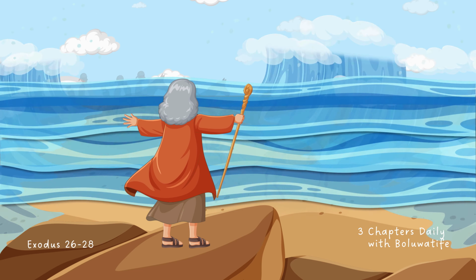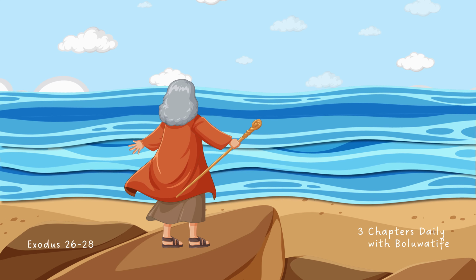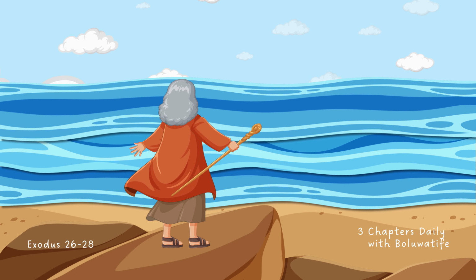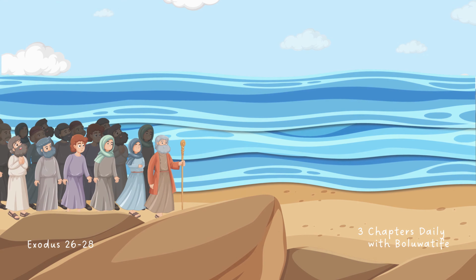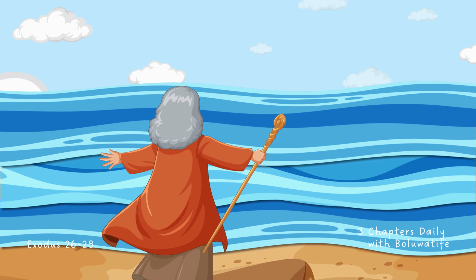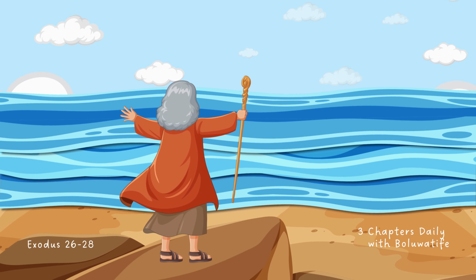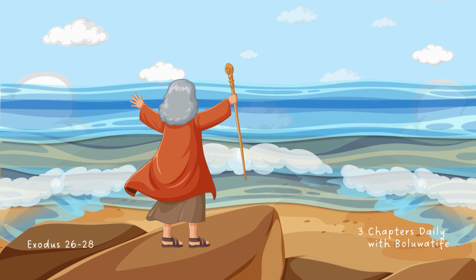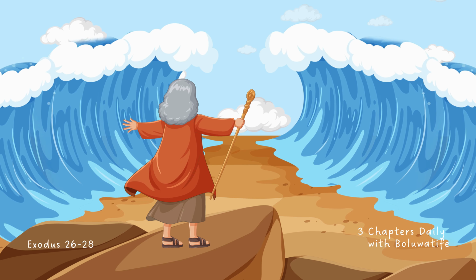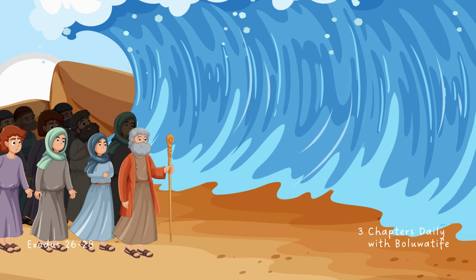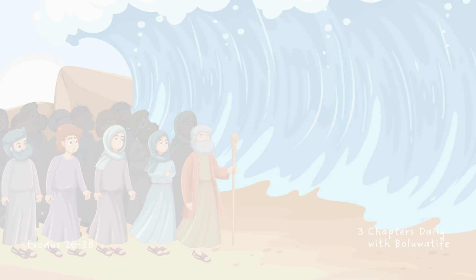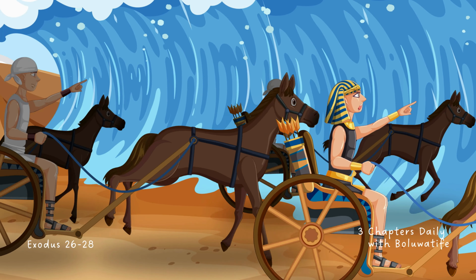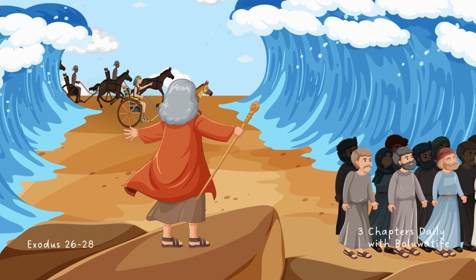And likewise for the north side in length there shall be hangings of a hundred cubits long, and his twenty pillars, and their twenty sockets of brass, the hooks of the pillars, and their fillets of silver. And for the breadth of the court on the west side shall be hangings of fifty cubits, their pillars ten, and their sockets ten. And the breadth of the court on the east side eastward shall be fifty cubits.